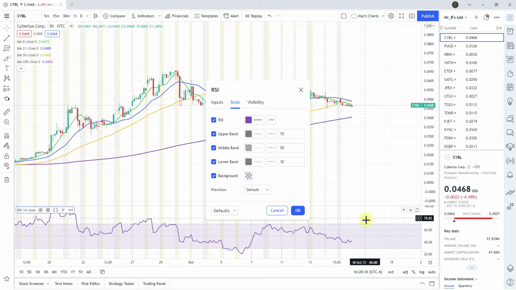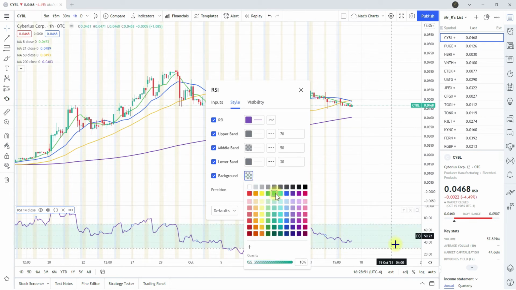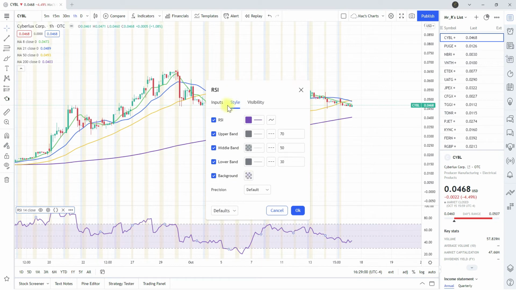Or instead of white, you want this red because this is the hot zone. You could go up to the upper band and you can change it right up here. Okay. So you can change all these things in here. The background, if I wanted to change that to green or to orange, all those different things go. I'm just used to having it default.